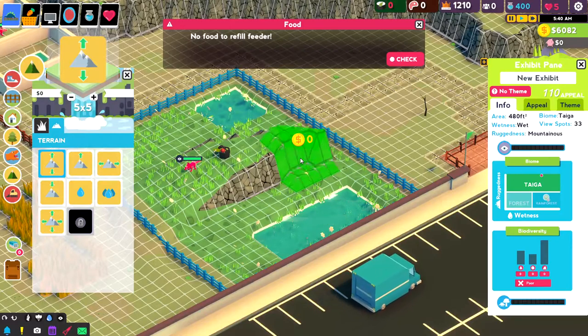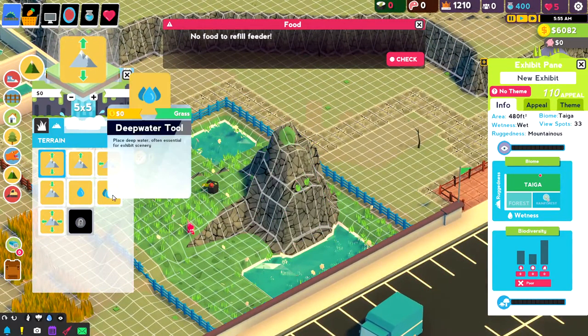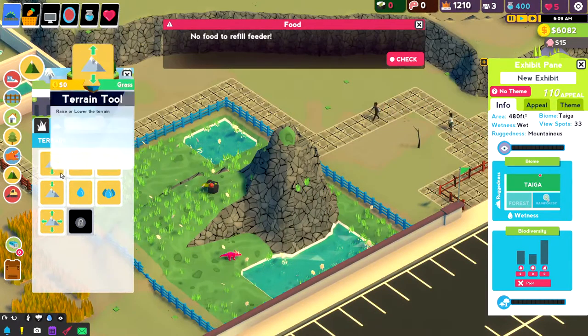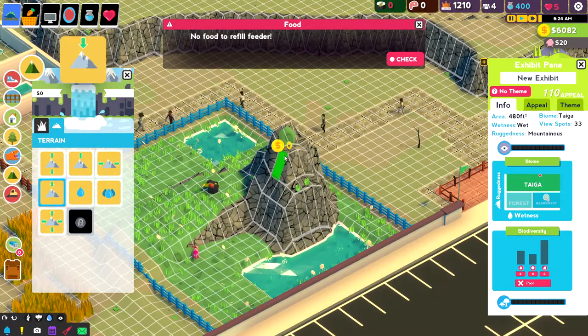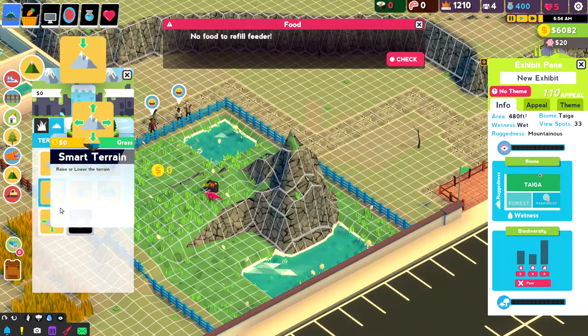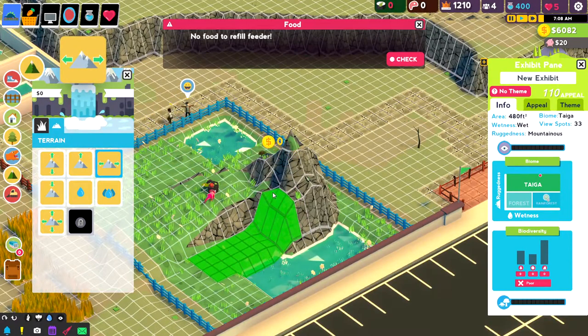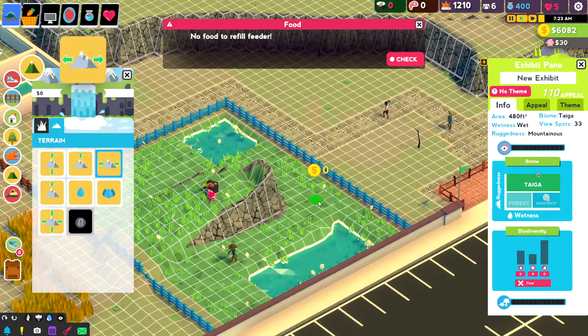Let's lower the terrain. That's not how... What? Uh-oh. That doesn't make sense. It says raise or lower the terrain. Is it right click? No. That's so weird. Why is there a button for both if it just raises it? Anyway, let's lower this. This is gonna take a while, isn't it? Is there like a flatten? Can I just flatten it out here like this? There we go. Okay, thank God. Thank God this is easy.